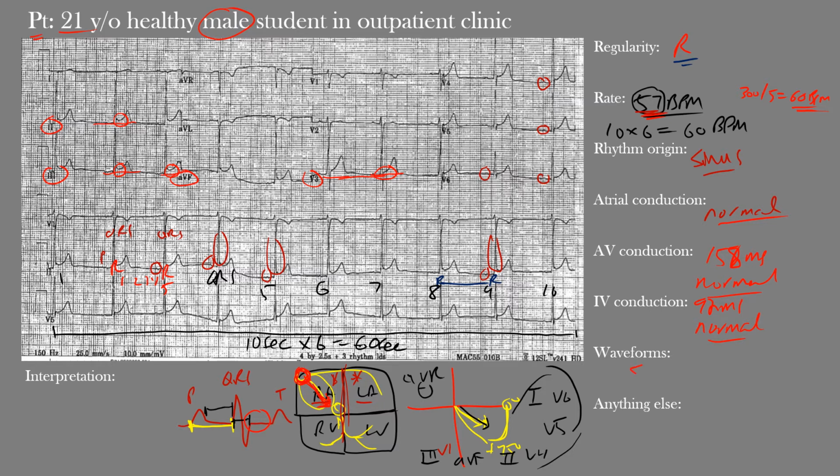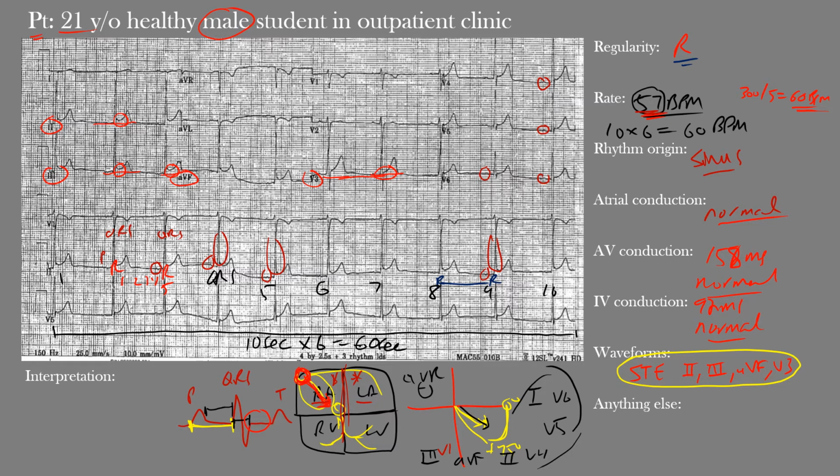So we're going to mention ST elevation in those inferior leads, 2, 3, aVF, and we also mentioned it in V3, so that's one thing we have to note when we go back and go through our stuff. So is there anything else we're missing here? Well, not that I can see. If there's something I'm missing, please let me know, but the ventricular axis, that's something I want to go over too, is actually within normal limits. Some people have trouble finding it, but I think once you know how, it's quite easy.